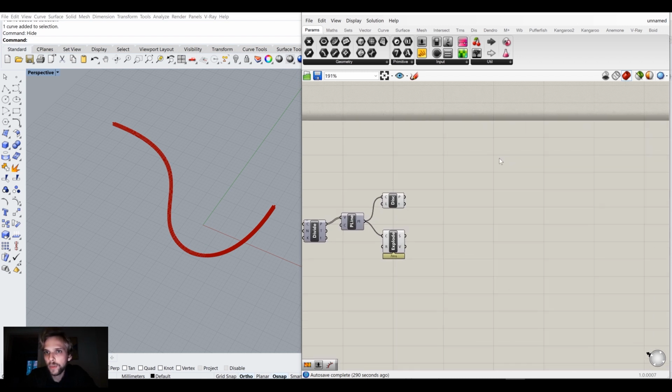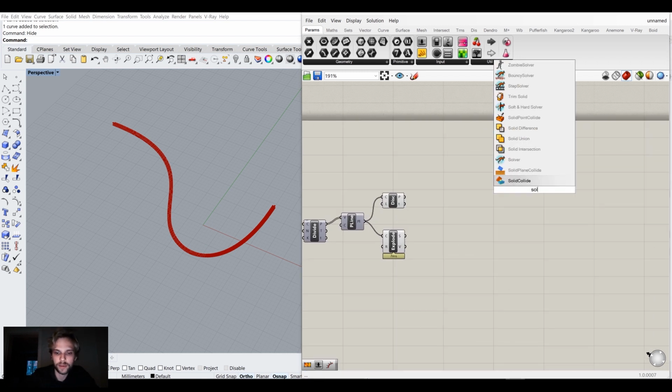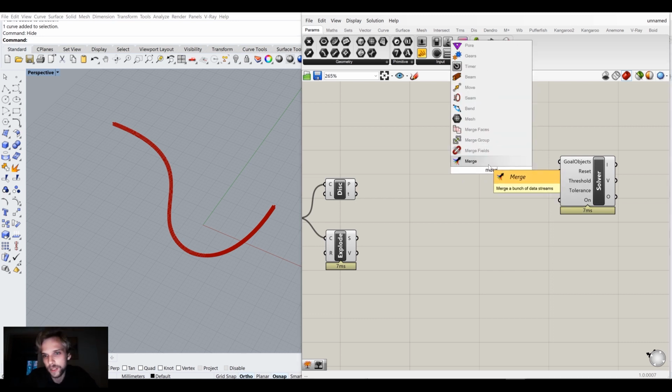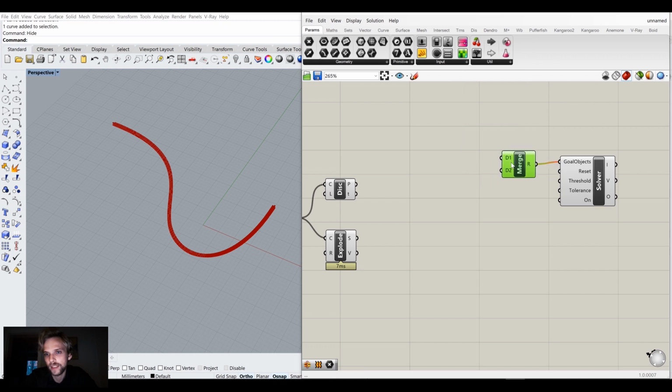Okay, now we're going to go into Kangaroo and use a solver as per usual, and I will just use Entwine node. Or do I need an Entwine for this? No, I don't. Okay, I will not be using an Entwine node, sorry. I will be using a Merge node, and I'll just connect it to goal objects.